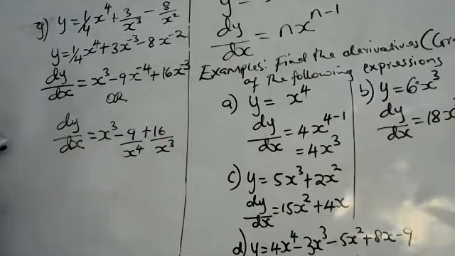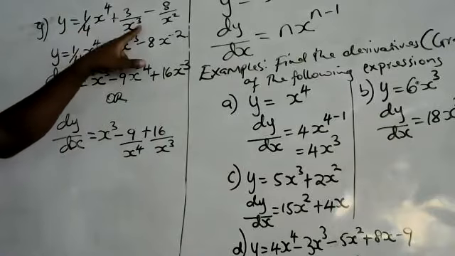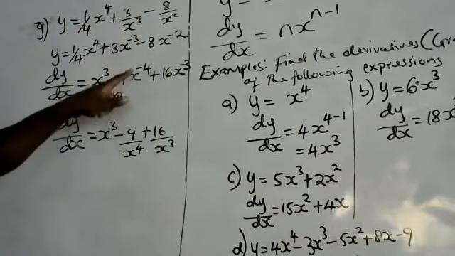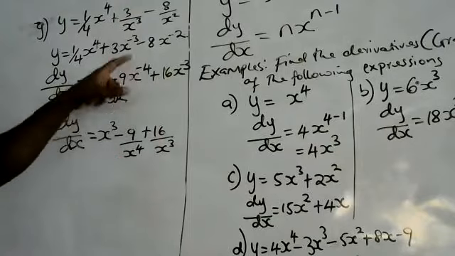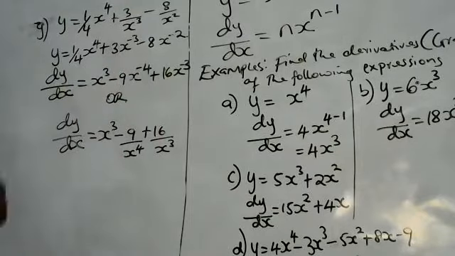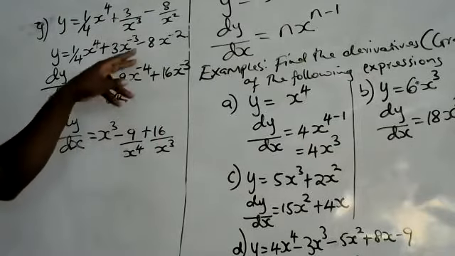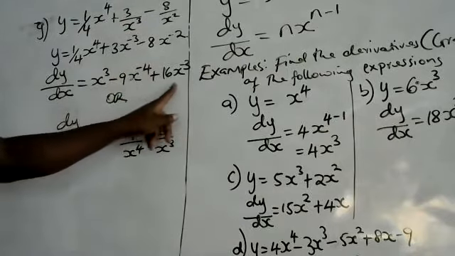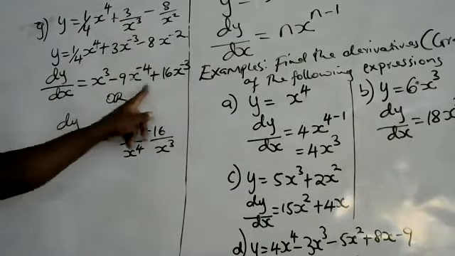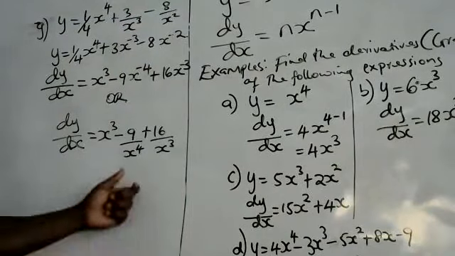So you note when x is below, it is positive. When it goes up, it becomes negative. When you bring it down again, it becomes positive, like that. So that is the very small concept that you need to understand. Whenever the functions are represented in the form of fractions like this, you change it into this form for you to be able to easily find the derivative like that.